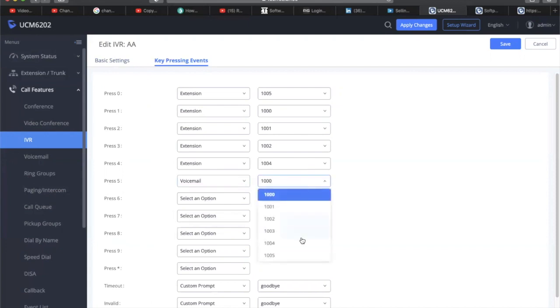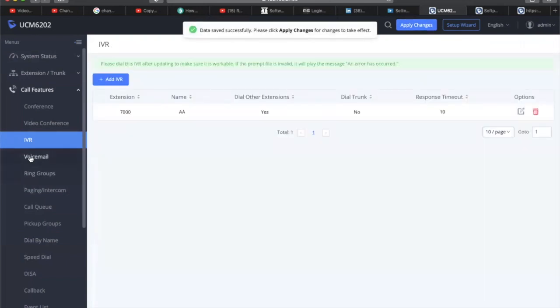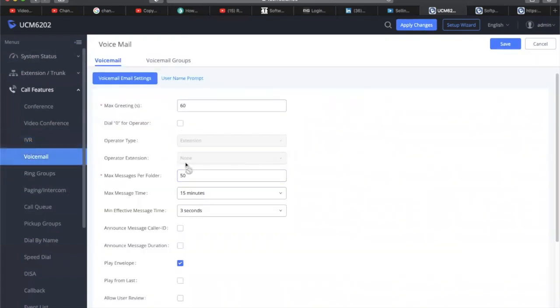I went back to the auto attendant, and I'm configuring the extension. I'm assigning key 4 to the voicemail. So whenever a caller dials in and presses key number 4, it is going to go to the voicemail of extension 1004.